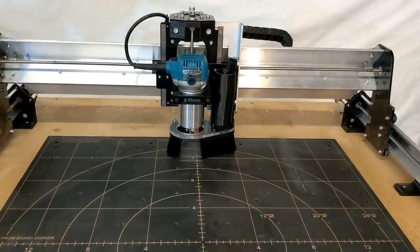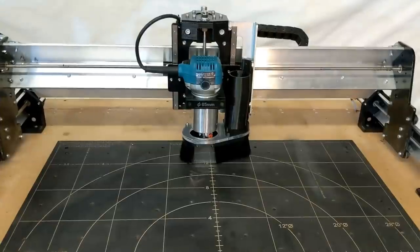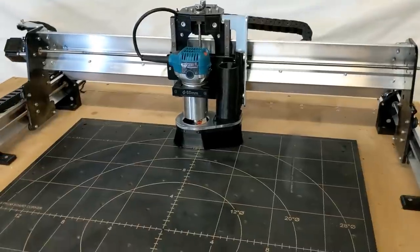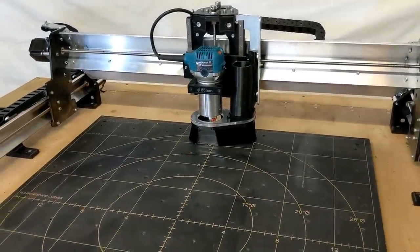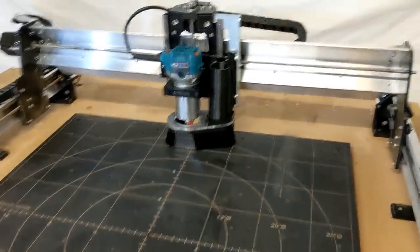I would absolutely recommend when you buy this machine that you just incorporate the dust boot with it. Don't try to build your own like I used to. Just get it. They've already done all the work to design it. Save yourself the effort so you can start making projects rather than solving problems.